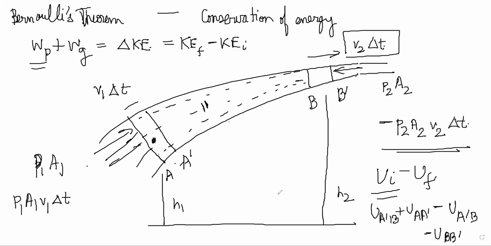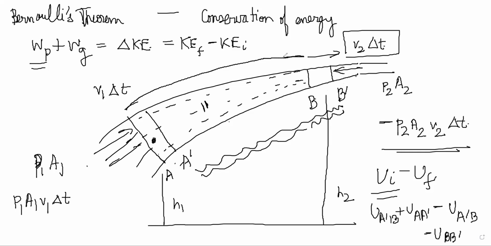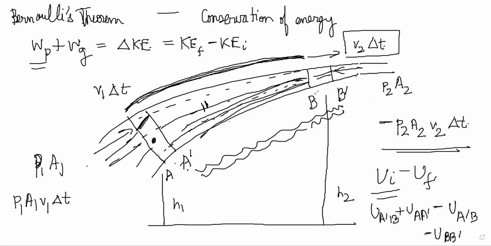So one second, can you just explain this part, the potential energy one? Final potential energy is potential energy of A dash B dash, no? And initial potential energy is potential energy of AB, right? So potential energy of AB portion is composed of potential energy of A dash B portion plus A A dash portion. And potential energy of A dash B dash is potential energy of A dash B again and B B dash. Got it. So A dash B and A dash B cancel, and you'll get A A dash minus B B dash potentials.